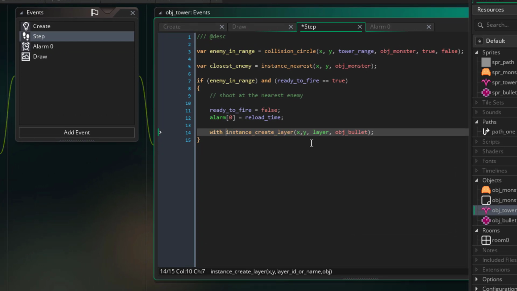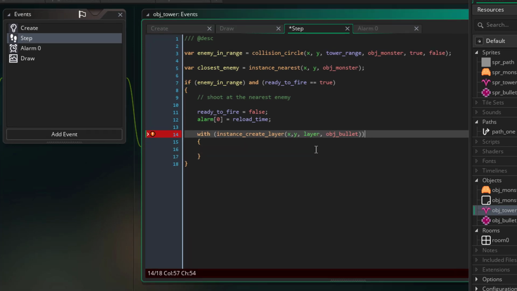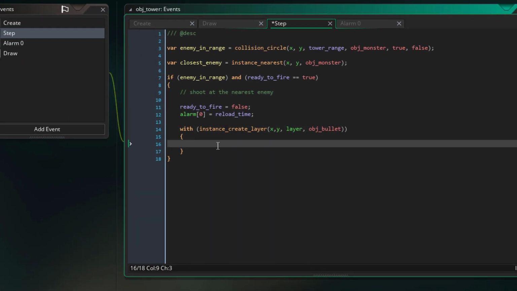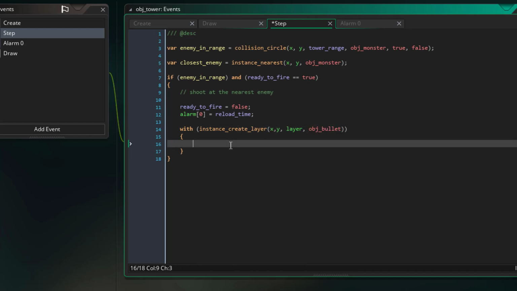You type with, put this in some brackets, and then you don't need this semicolon, you will open up some curly braces. And in here is code that is happening to the object. It'll only happen once, but it's good for exactly what we need, which is changing the direction of the bullet to go towards the nearest enemy.